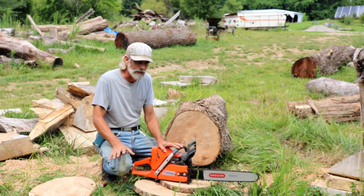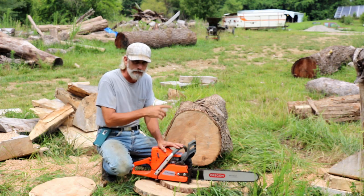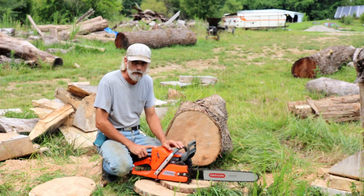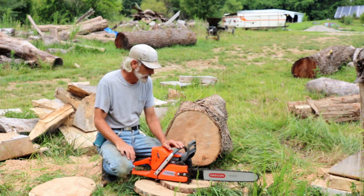So, anyway, it runs and it cuts fairly well. Again, it's not broken in, and my neighbor across the street has a tree down, and I'm going to be going over to help him out, and I'm going to take this and get it broken in. I figure I'll go through three tanks on that tree. It's pretty good size. So once I get done with that and I get it all tuned up after the break-in, then I'll do an update video and let you know how it's going.